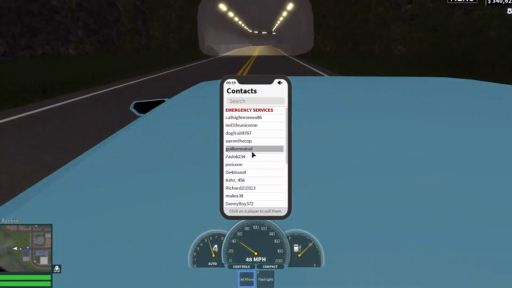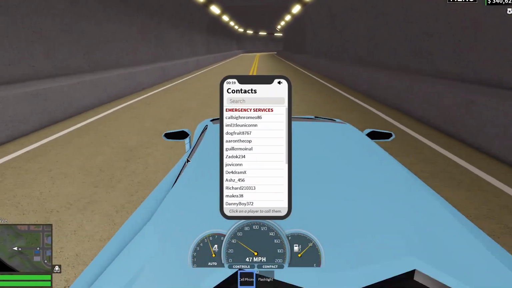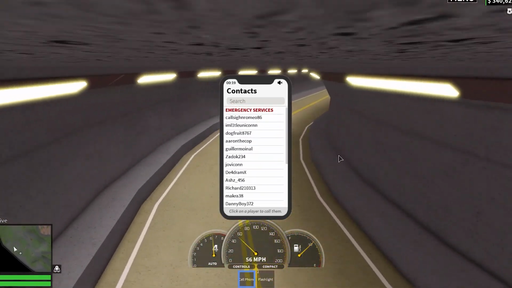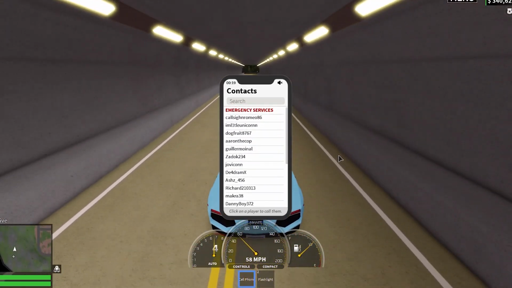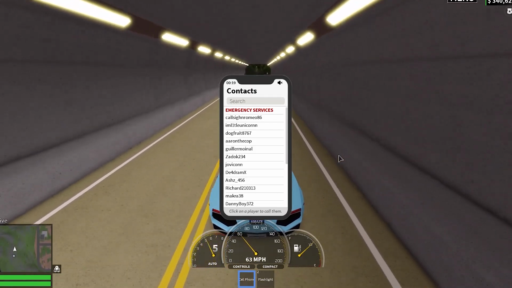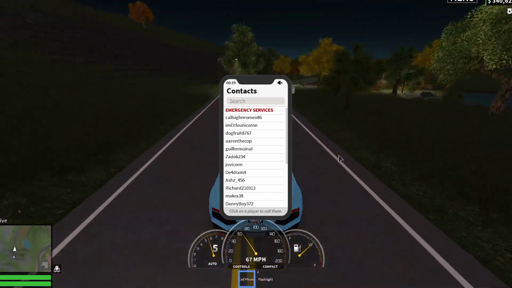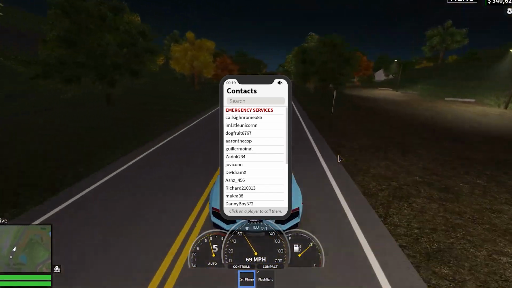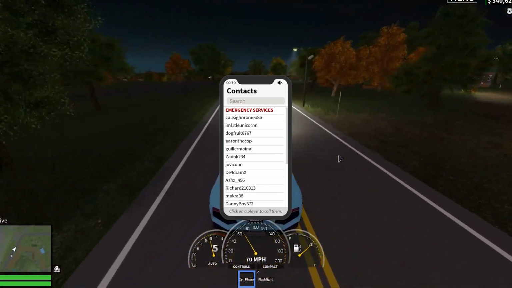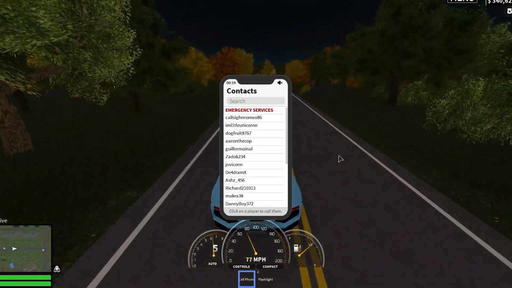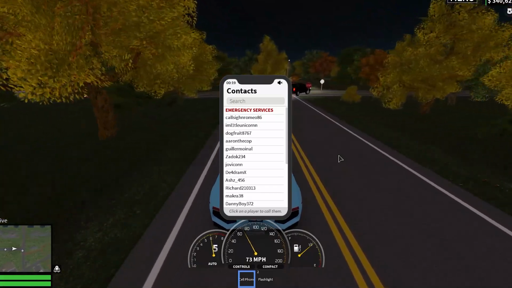So the cell phone is scripted, I believe, in a way, I'm not really sure, I don't know much about developing, but I believe the cell phone is scripted in a way where it kind of tracks you by your Roblox username, and if they were to do display names, then if people had the same display name, that could really confuse people, and it would really mess up the whole phone system really. So they would have to do a lot of thinking about and a lot of coding and scripting and things, to try and make that work any other way, which I doubt is going to be in the near future.